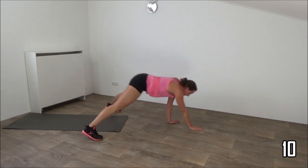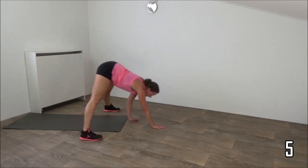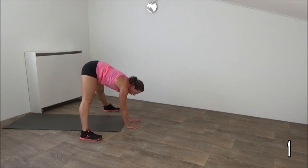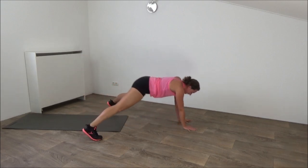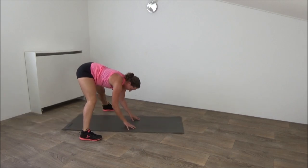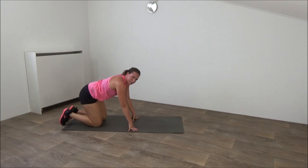Just a few more. Doing great. Don't give up. We will do one more. Walk in front. And back, and that's it. So release. Next exercise, we stay in the plank.